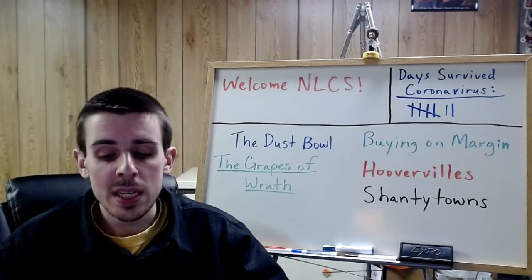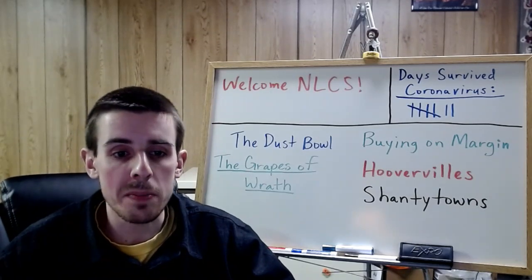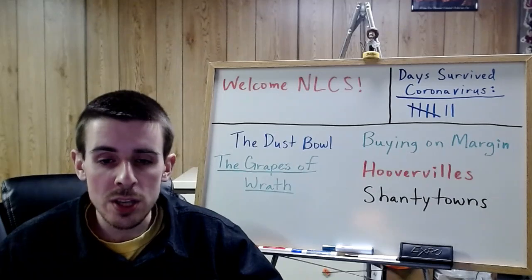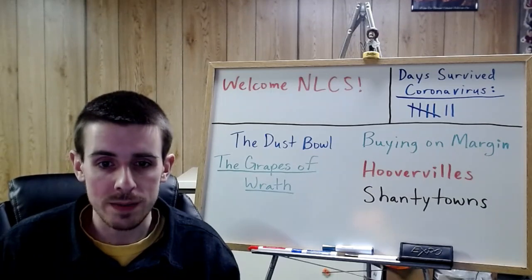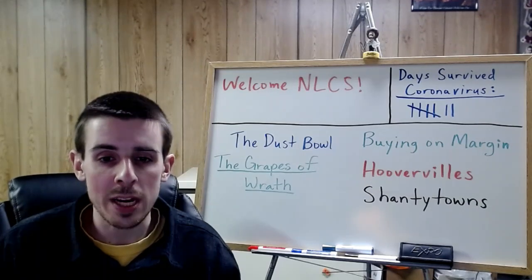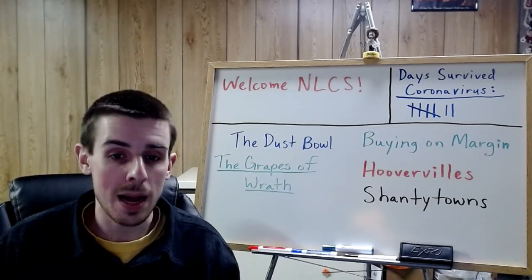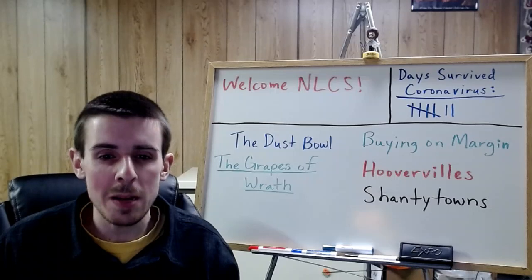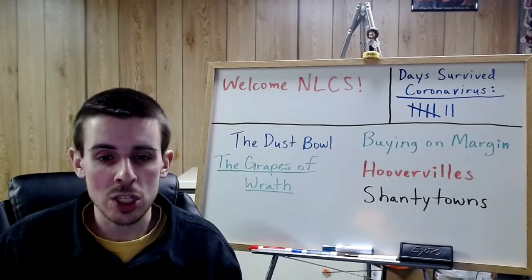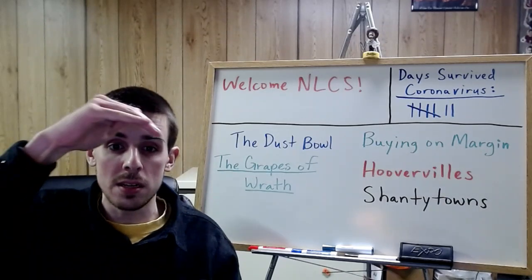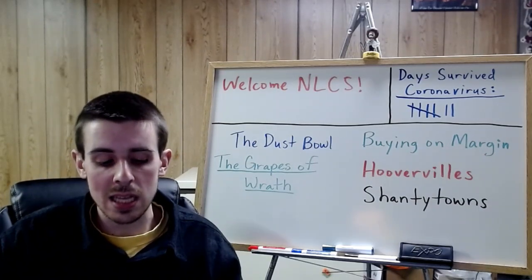Now, the problem is with stocks selling, a stock can only sell for the price at which somebody is willing to buy it. Okay, you own that share of a company and you need to sell it to somebody else. So if nobody wants your share of that company, you have to keep lowering your price and the stock value drops. And because of that, the value of the company drops. So essentially what was happening is everybody was trying to sell these stocks. Nobody was trying to buy them. And so what you end up with is the stock market kind of does a nosedive. Okay, it really drops drastically at this point.